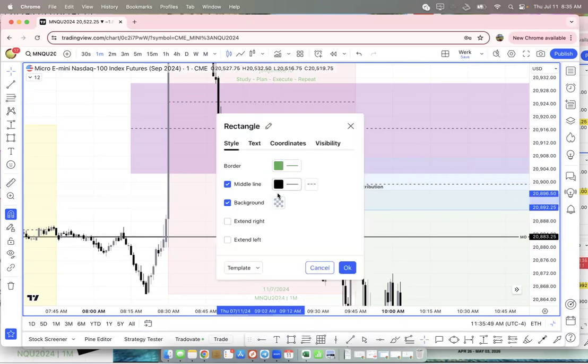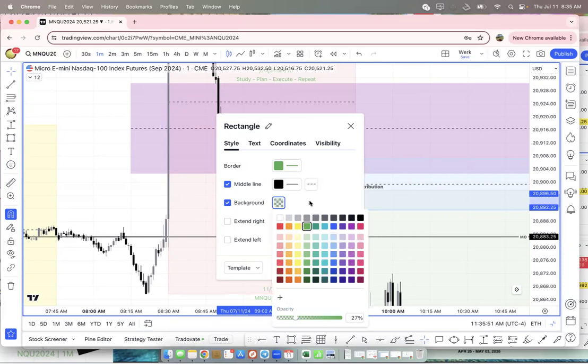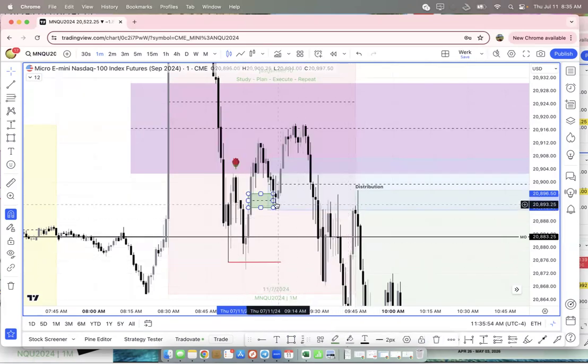ICT says, is the model going to work every time? No, it's not. But when it works, it works. So I think this is where we saw it. We had the stop run, we had the short-term high, we had the displacement, we had a fair value gap. But we didn't know we were in distribution. Another thing I said while we were looking at it is we're right at mid New York Open. There's going to be some volatility that kicks in here.